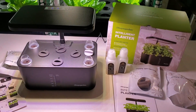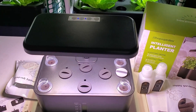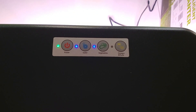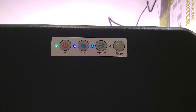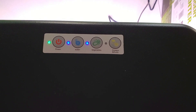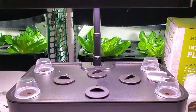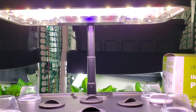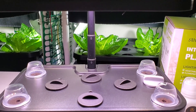Here I have the AHOPE garden intelligent planner hydroponic unit all set up and running. I've set it on the vegetable setting, which they recommend for all plants as they're starting, because that light setting stimulates green growth. Later on, if you want plants to flower, you'll switch the lighting over to flowers and fruits. For lettuce, since all we want is green growth, the vegetable setting is perfect. You can see the blue lights in the light deck which help stimulate that green growth.